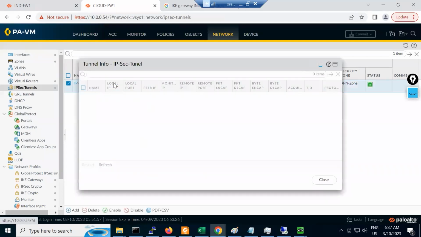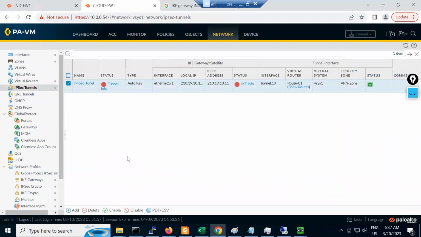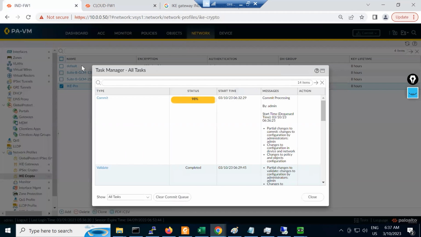If we check the tunnel information, right now we are not getting anything here, because guys, we still have two steps left. One is the routing, another one is the security rule. We have to allow the traffic over this firewall. After completing this, guys, our tunnel status should be green here also. 99 percent almost done.